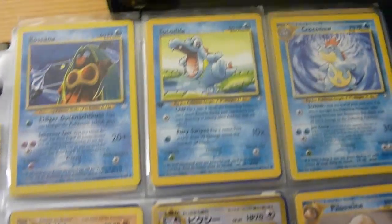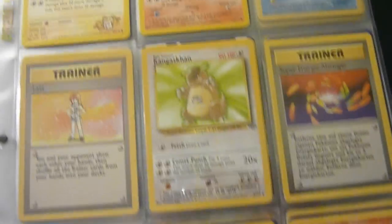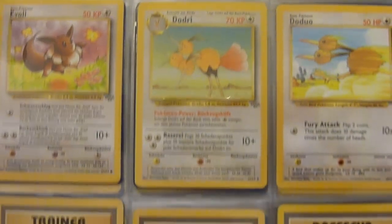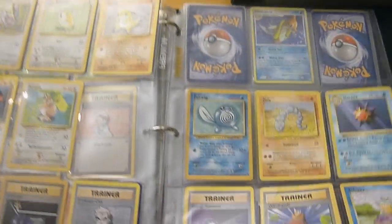Pikachu and a Raichu. There's a whole bunch of commons in here too — Cyndaquil, Dragonair. I've been collecting for probably 10 years but I've been on and off. There's a whole bunch of stuff; doesn't look like there's anything good in here — some commons and stuff. Here let me just flip through and see what's good.